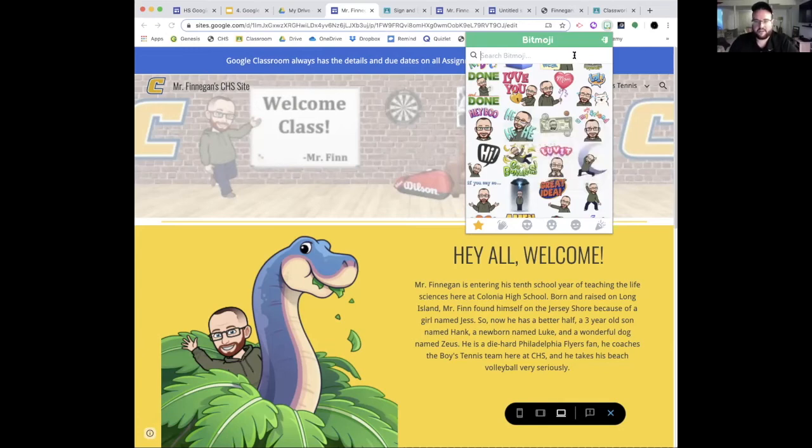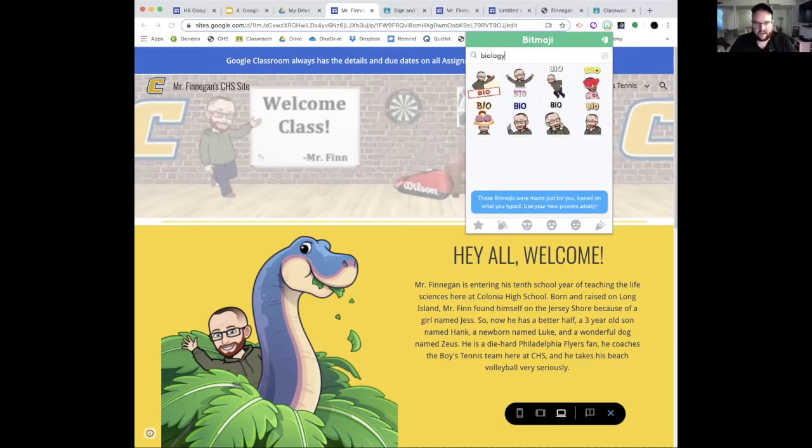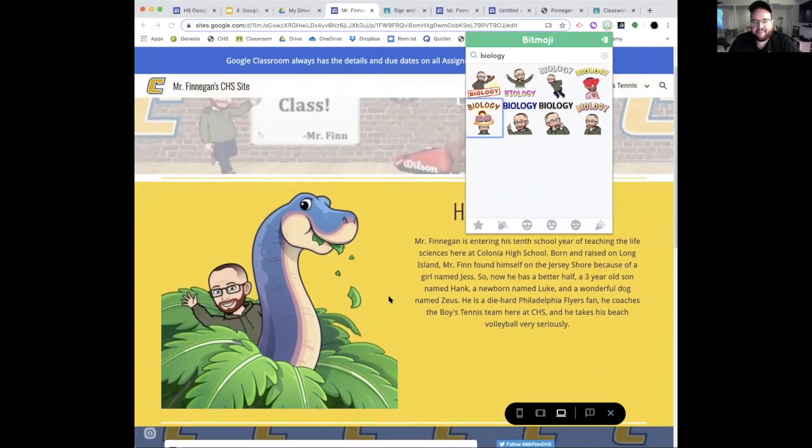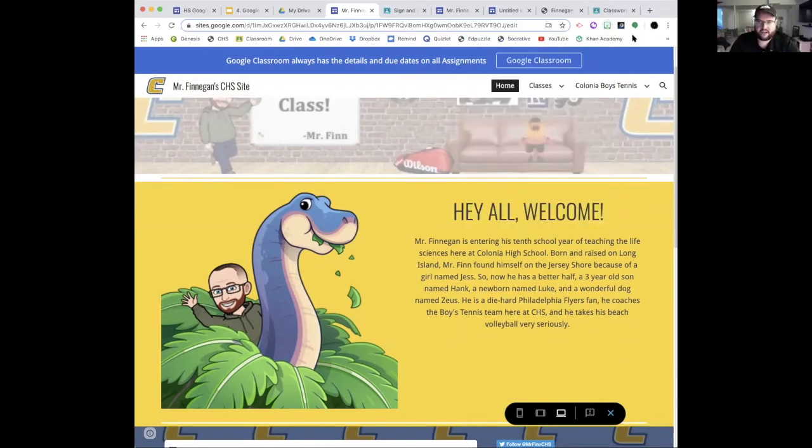But there's a million of them, and you can make even customized ones, right? So if I wanted one for my love for biology, they'll populate ones that are literally just for that. Maybe the brain exploding for biology would fit, and so I would use that one. I find them to be very silly, so I want to make sure that I use the silliest ones. That's why I have the one of me riding a dinosaur in the beginning. But anybody who wants to reach out, I can help you set up your Bitmoji if you'd like.